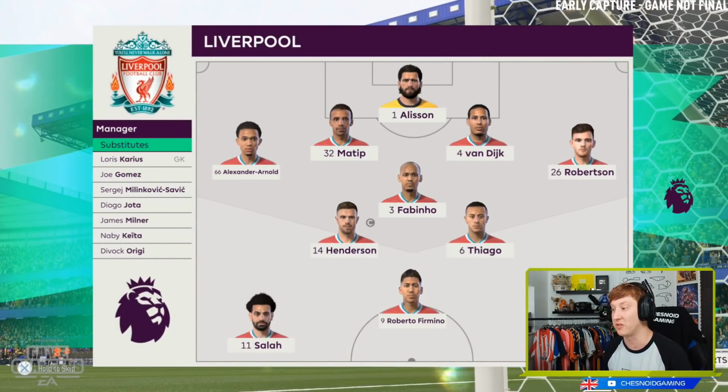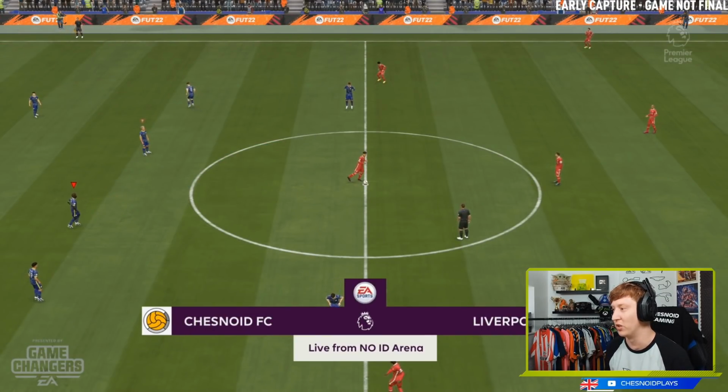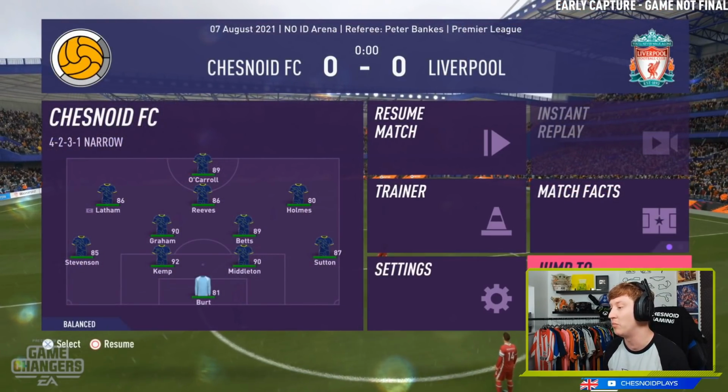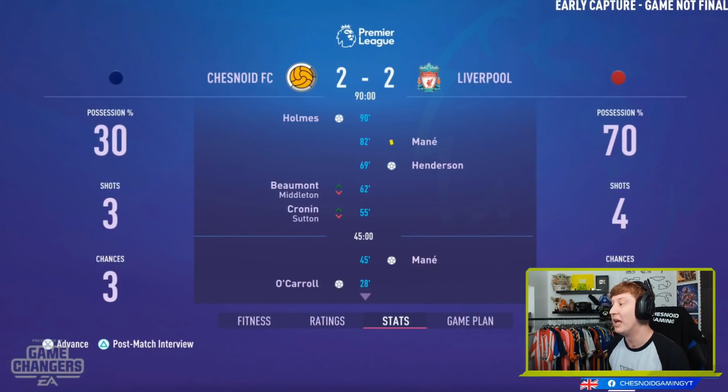Now, for the purposes of this video, it's not necessarily... They've actually just bought Sergej Milinkovic-Savic, I just saw on the bench. For the purposes of this video, I'm not going to be actually playing any games. We shall jump to result, and we get a 2-2 draw with a last-minute equaliser from Holmes. That's certainly a way to welcome yourself to the Premier League. The last minutes of your first game, you get a last-gasp equaliser.